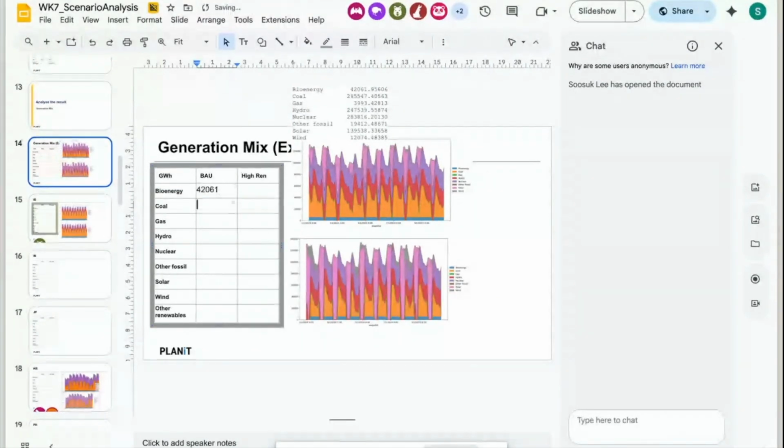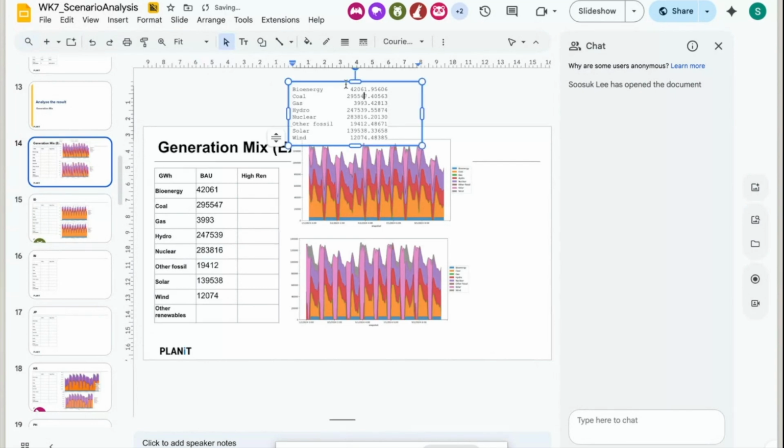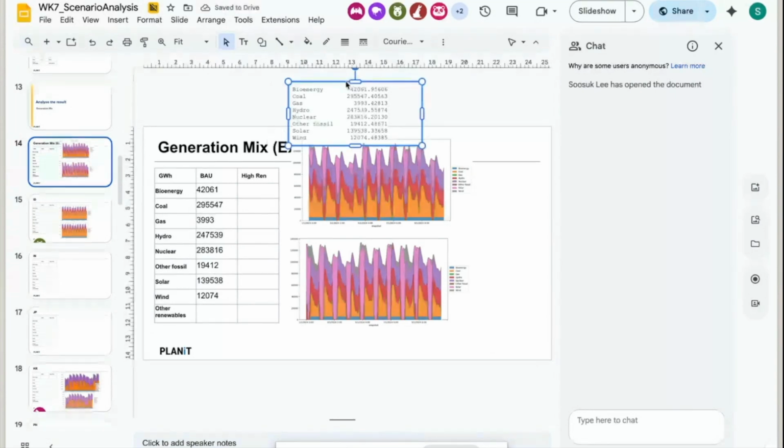Just big numbers, just integer numbers. And other fossil is 19412, and solar 135,139,538,12074. This is the amount of generation of Japan in case of BAU scenario.